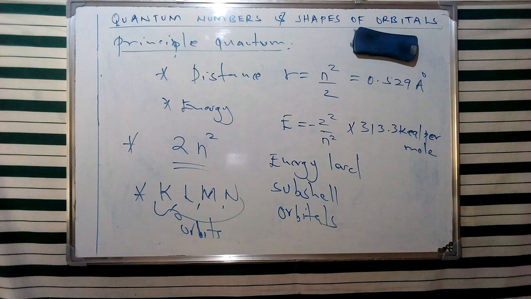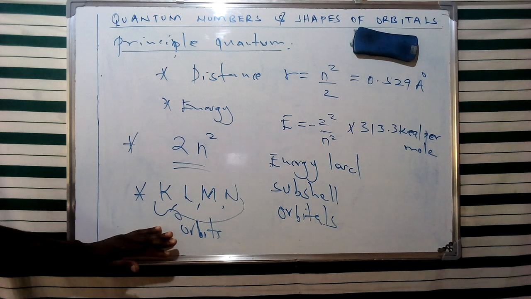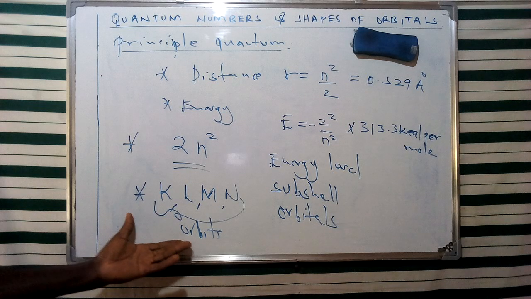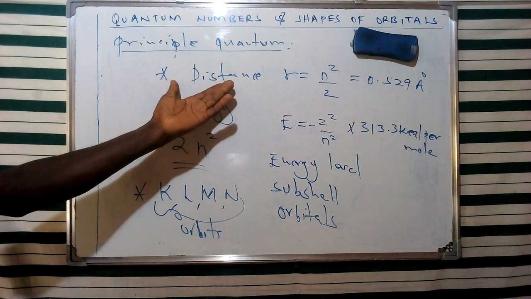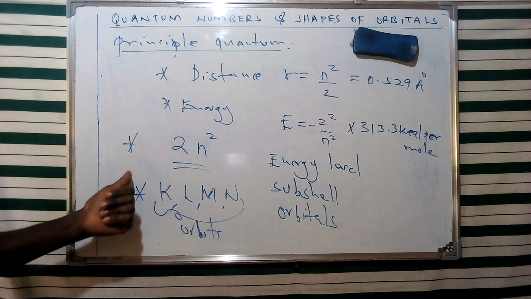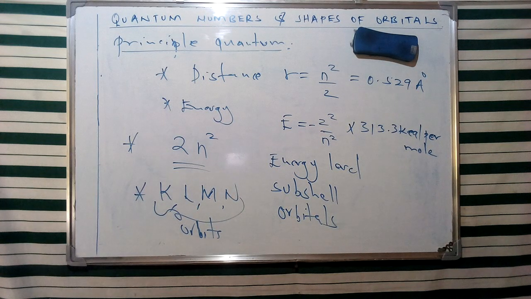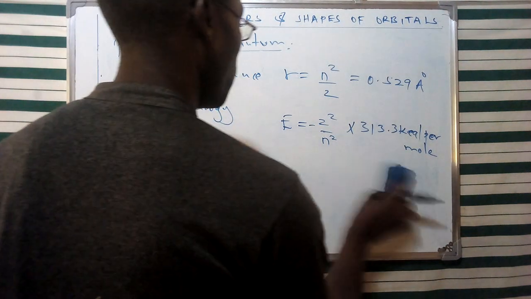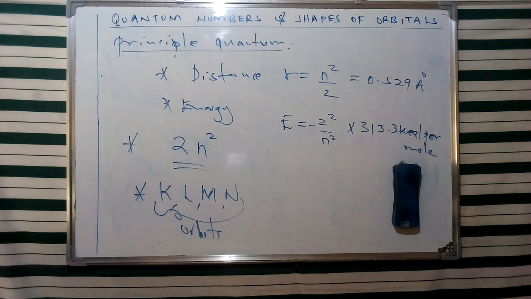Now, in this case, it's also going to describe the characteristics of the energies which we have mentioned. Apart from being important in describing distance, energy, and the maximum number of electrons which can be found in a specific orbit, we're going to see that this principal quantum number is going to generate for us a formula for describing the angular momentum quantum number, which I've mentioned, and of course it's going to form a basis for describing that.